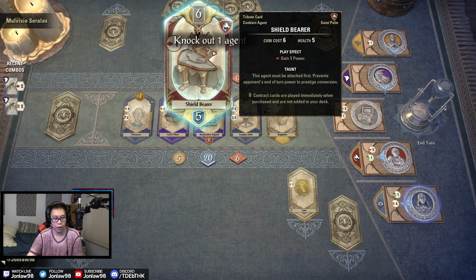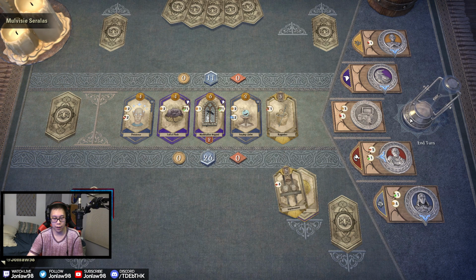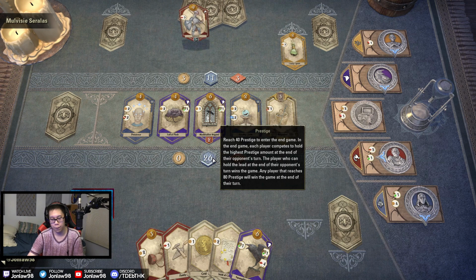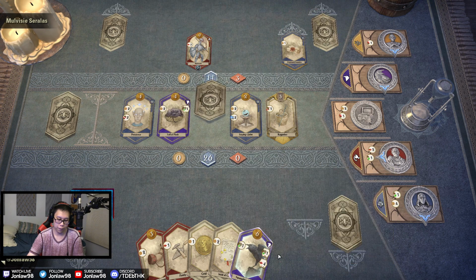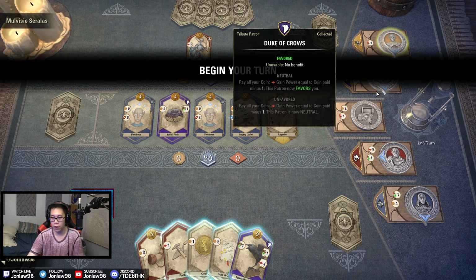Knock out 1 agent. This is an agent. Cost me 4 coins and 1 trade, right? So now we have 1 coin left, can't do anything, just end our turn. And the points we got, we just go to our prestige. So in theory, next turn, we should be able to turn this and win by 4 favors.